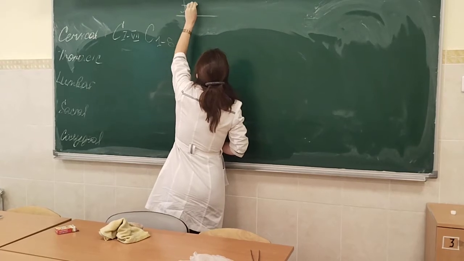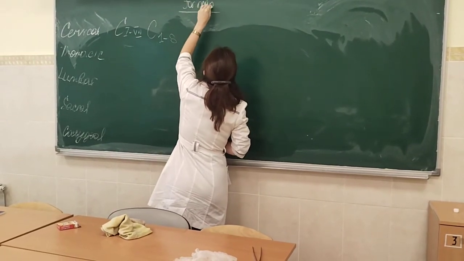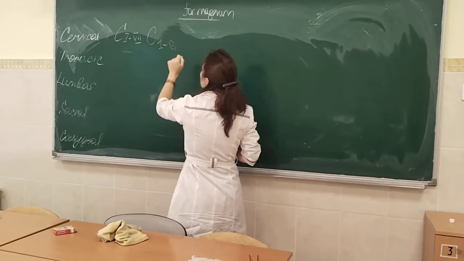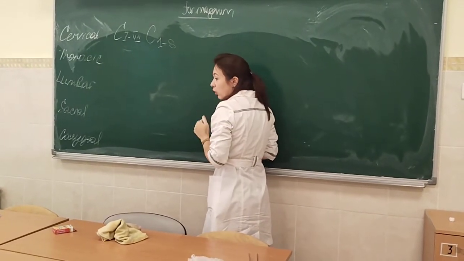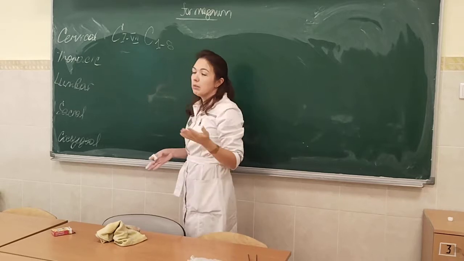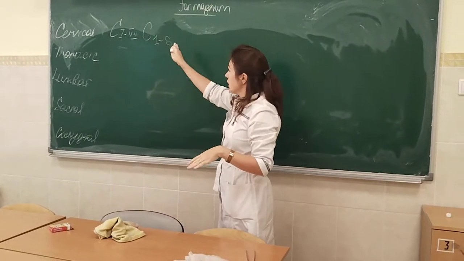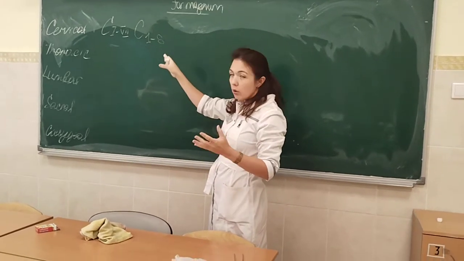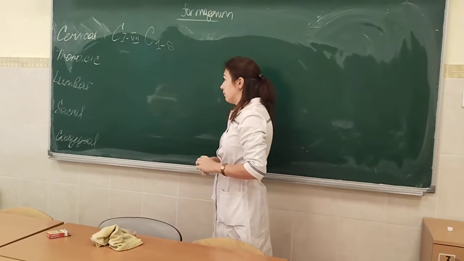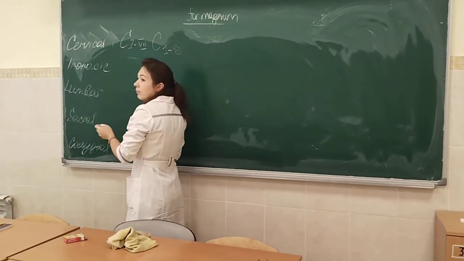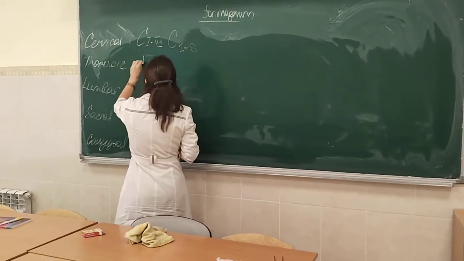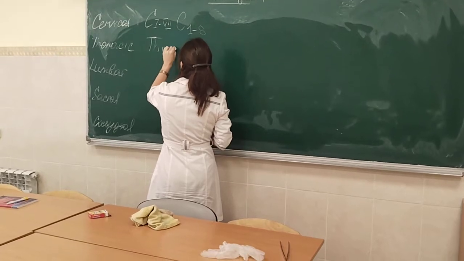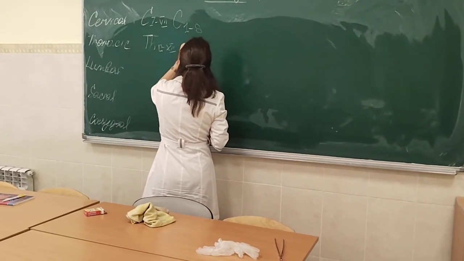The upper boundary of the spinal cord is located at the level of the foramen magnum. So the first cervical segment of the spinal cord is located between the foramen magnum and the atlas, and the rest of the cervical segments correspond to all the cervical vertebrae. How many thoracic vertebrae are there? 12, yes. And there are also 12 thoracic segments.